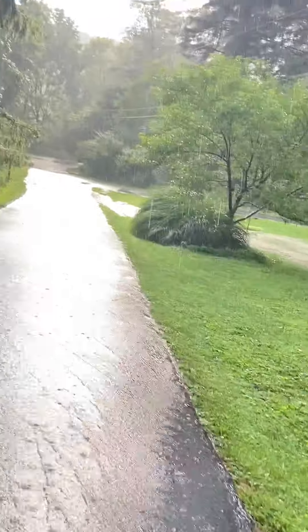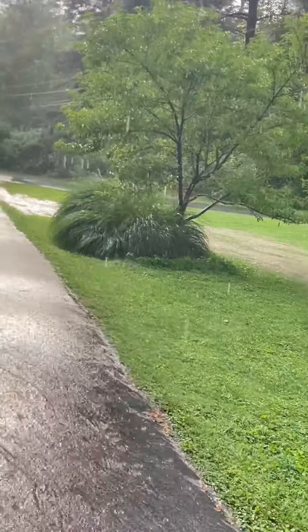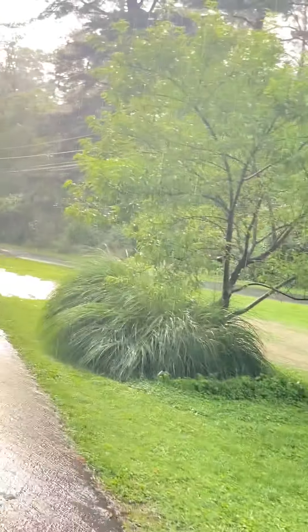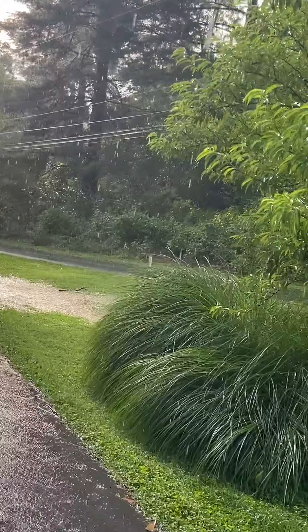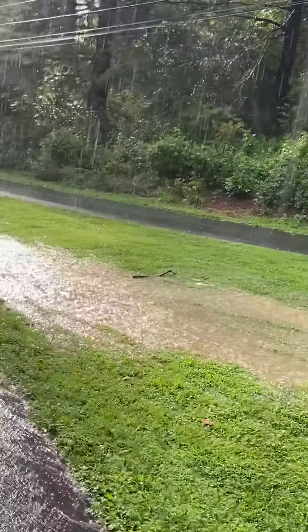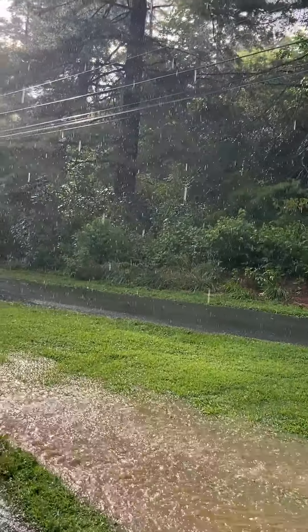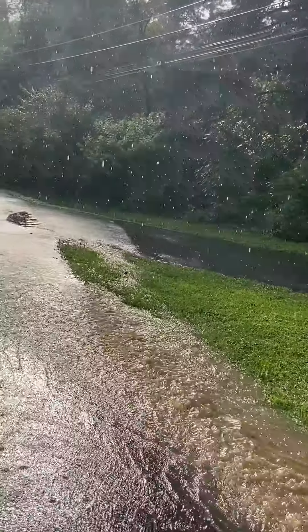The thing that's disappointing is, if you look at the natural landscape, he really should not be receiving this quantity of water. There should be some water flowing down here — you can see this is a kind of natural gully — but it's carrying much more water than it did before this swale arrangement was constructed, whenever that was.